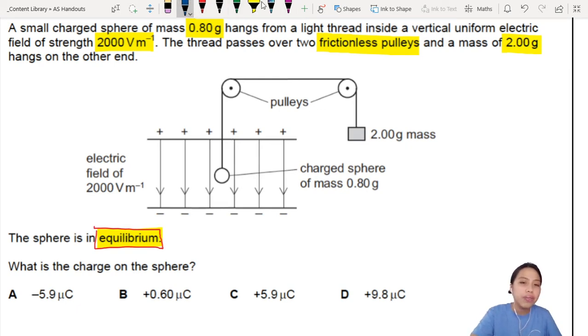So why do we need a charge on the sphere? Firstly, you can have a bunch of forces acting. You have tension force pulling this sphere up. You're gonna have a weight of the sphere pulling it down. If I just look at T and W alone, are they in equilibrium? Let's check.